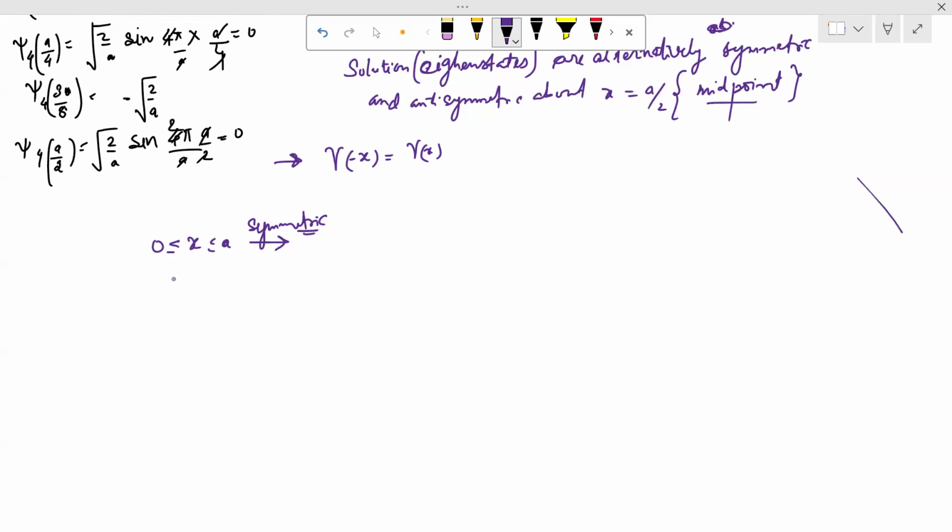But however, you can think that, okay, the potential clearly doesn't seem to be symmetric. However, we can make it by slightly shifting it. All these things, however, don't make that amount of sense, but I'm just doing it for a little bit of your understanding. If I shift my potential well from x equal to 0 to a, to minus a by 2 to plus a by 2, now clearly this potential well is symmetric about x equal to 0.